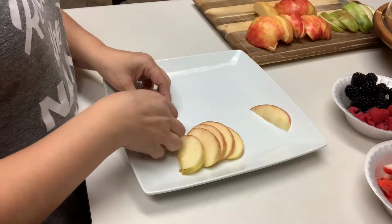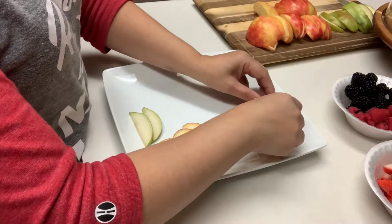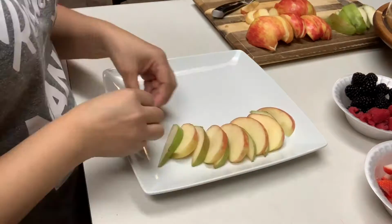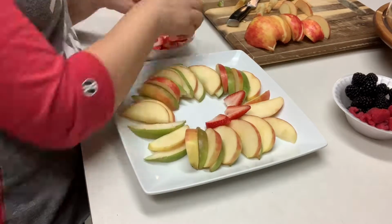Okay, on a plate, I'm going to start adding my apples and pears in a circle, alternating them, apple, pear, and if you like, you can add a little bit of lemon to prevent them from browning so quick. Now I'm going to add my strawberry slices in the center all the way around.